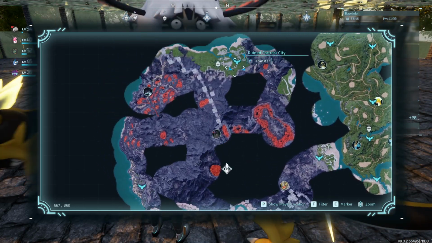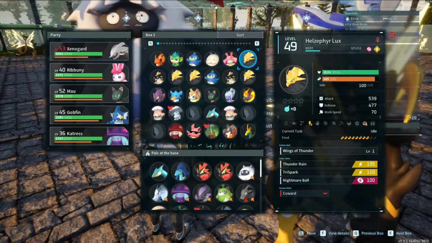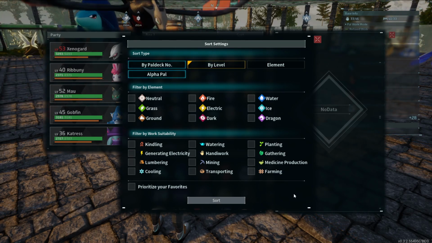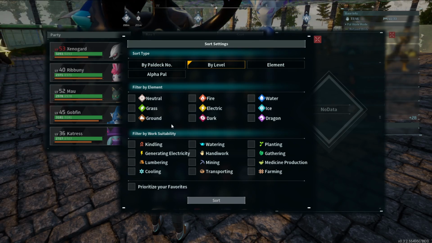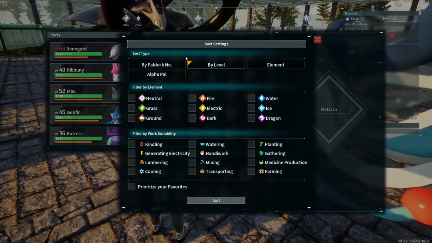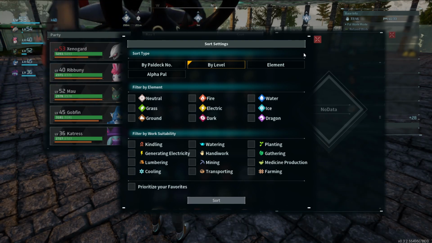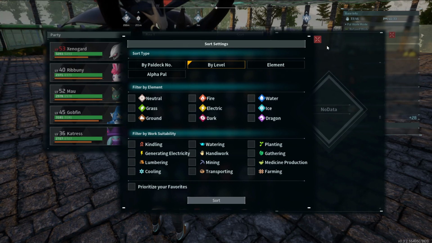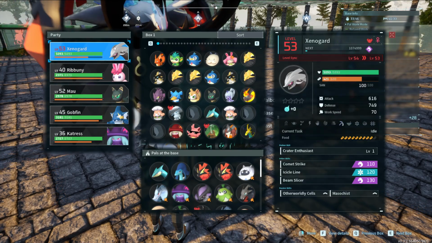Alright, do I have a flying Vanguard? Logging, infinite stamina, mind forming. Dang it, I wish there was a way to sort the pals by, like, flying, too. This is a good start, but I would love to see more options, like sort by type, sort by element, sort by work suitability, sort by team, sort by ability, like flying mounts, in other words, stuff like that. Anyways, Xenoguard, which you think she could fly, but apparently not.